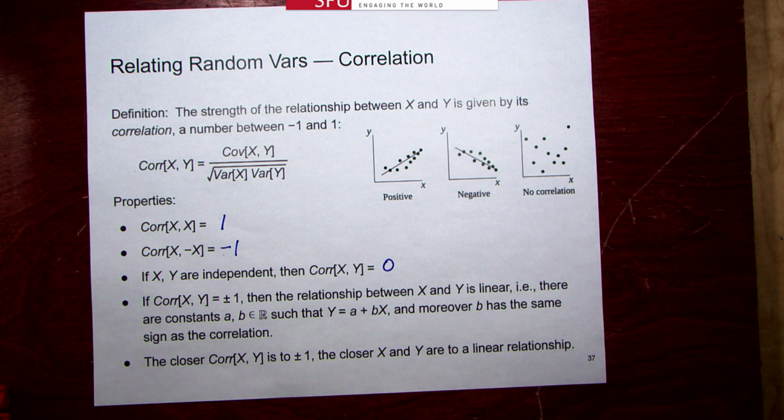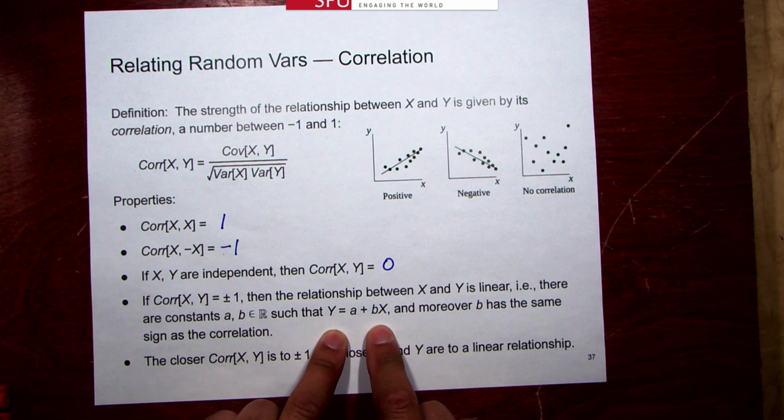And the way that it works in terms of trend line, if you do a correlation analysis of the data set, the closer you are to 1, the more correlated the data is. Okay, just as a first approximation. In fact, if you get a number of 1, you can draw a straight line through all of the dots. So it will fit a linear relationship perfectly. So y is equal to a plus bx, where b is a positive number if the correlation is positive, and it's a negative number if the correlation is negative. Okay, so that's a really nice property to have.